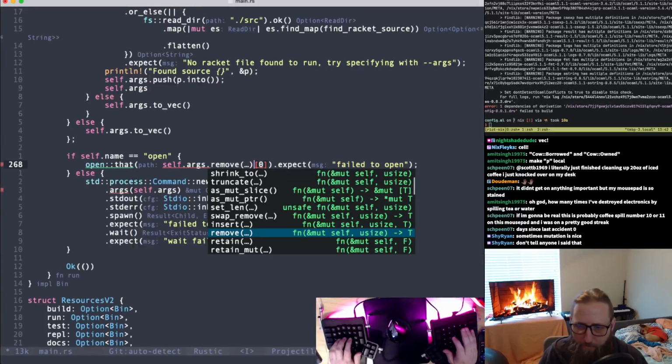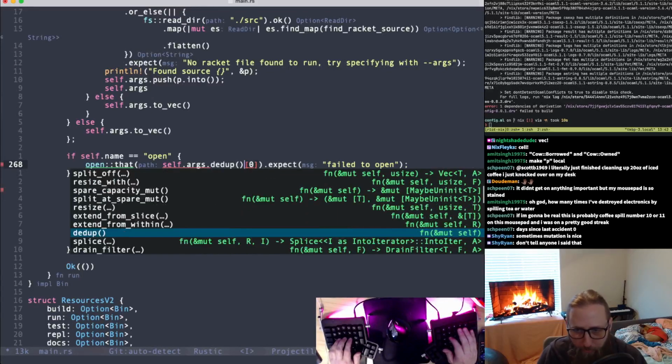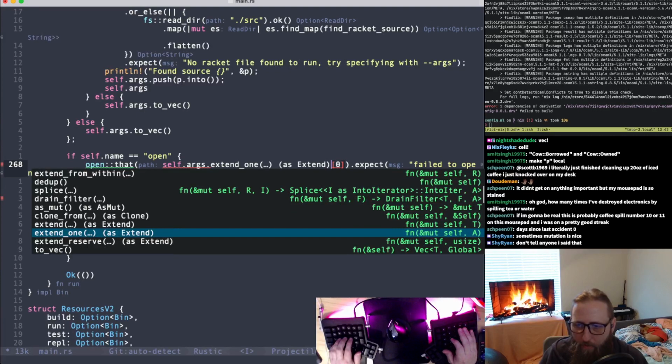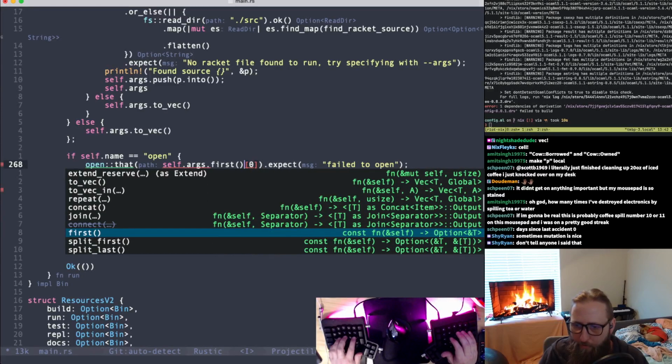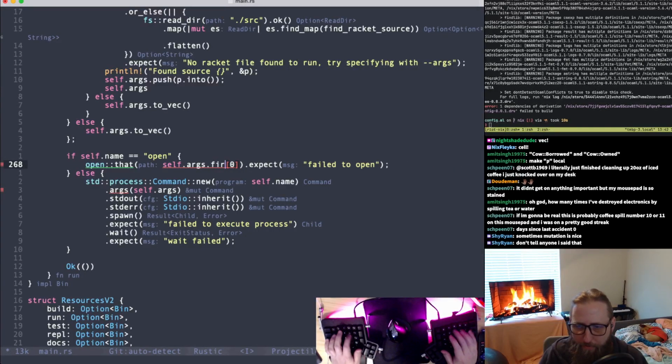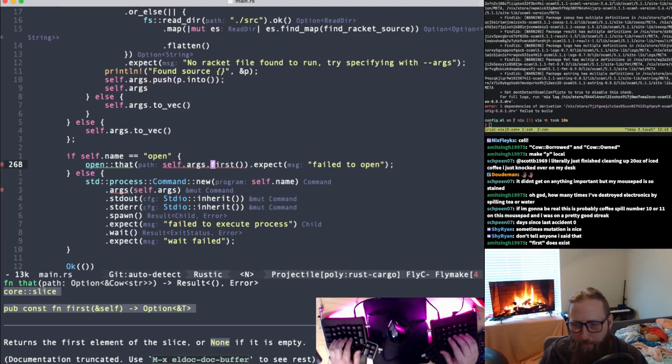They don't have like a first or something, right? Like oh, it's get, and then it's like get 0, but that's kind of dumb. I don't particularly love that, but we could do it. They do have a first. Is there a first? Is that valid? Okay. What does first return? An option? I figured.